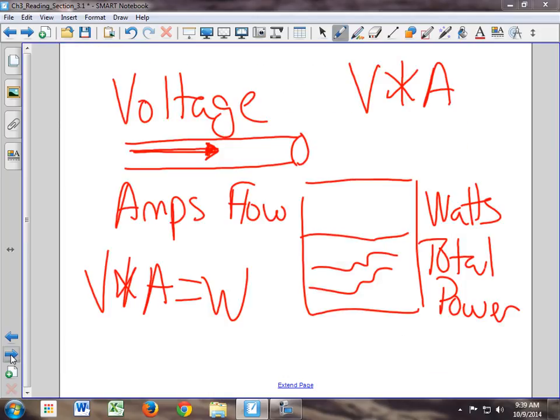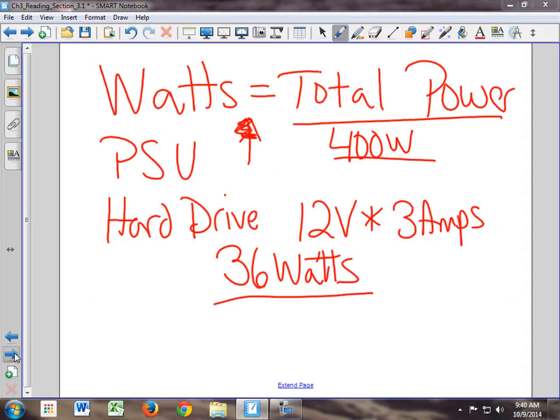Okay. So I already said this, I already did my analogy. I apparently did a different place in the other class. Voltage is the size of the pipe, amps is the flow going through the pipe, wattage is the total amount of power that comes out of the pipe. I just talked about it in a different place during the first block.